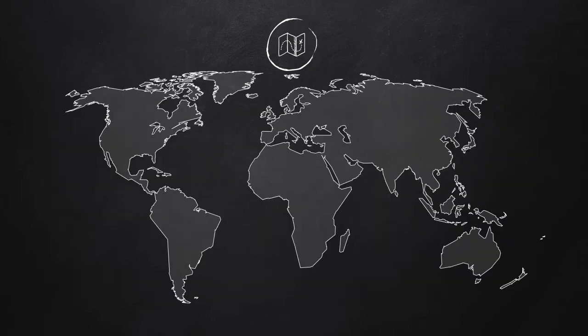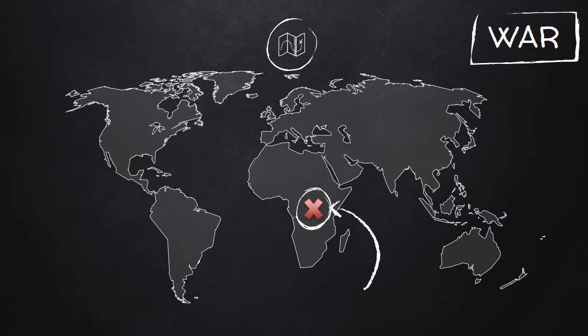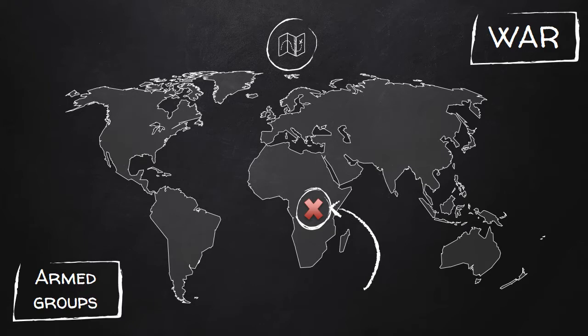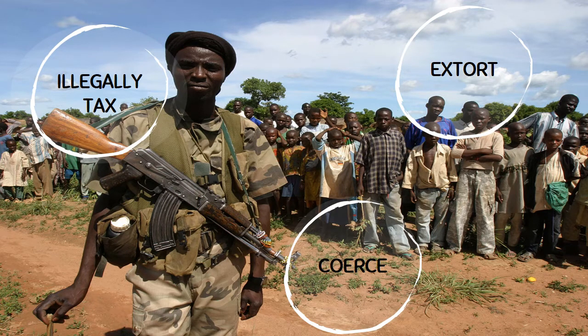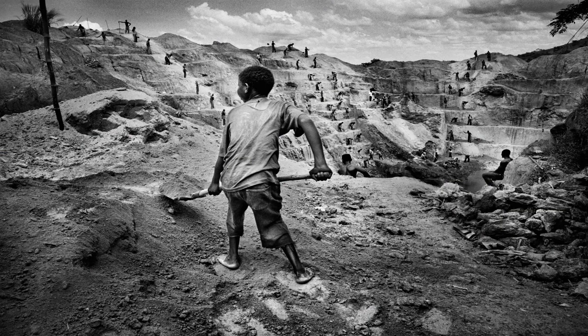The most prominent, contemporary example of a region in war is located in the eastern provinces of the Democratic Republic of the Congo. Mines in eastern Congo are often located far from populated areas, in remote and dangerous regions, and armed groups earn hundreds of millions of dollars every year by trading conflict minerals. These armed groups are present at more than 50% of mining sites and illegally tax, extort, and coerce civilians to work. As mentioned before, the smuggling and exportation of coltan has helped fuel the war.